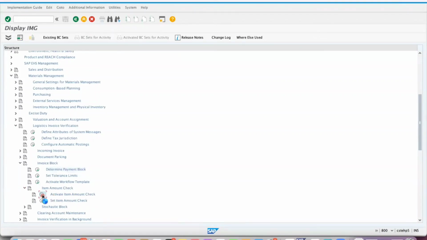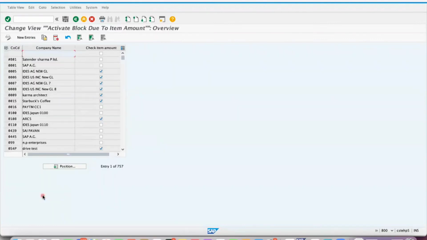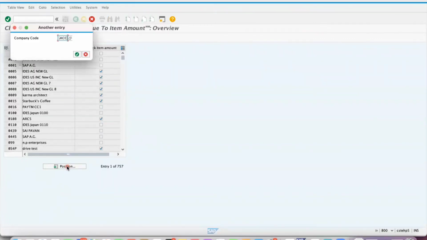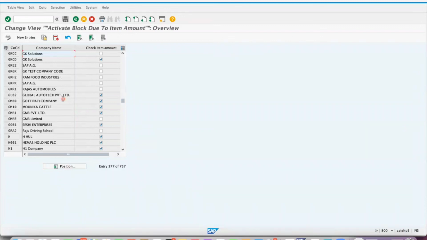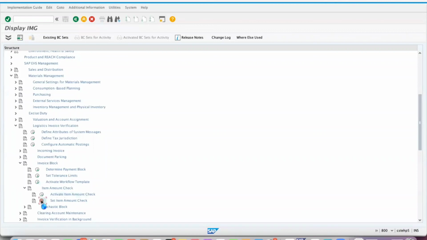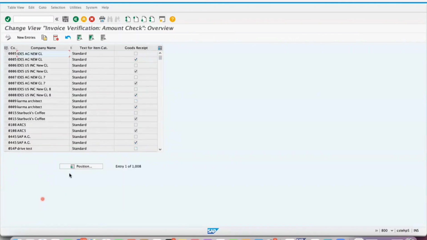Activate item amount check. Here we are keeping the amount check activation, whether to check the amount or not, those things we do here. Set amount check. During goods receipt, third goods receipt, these are all different kinds of settings.